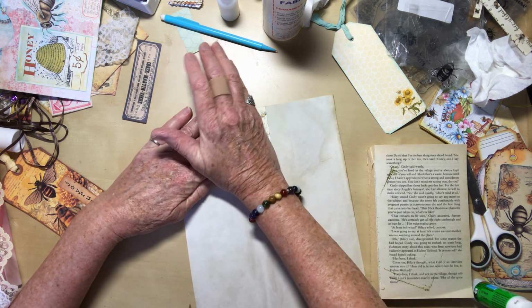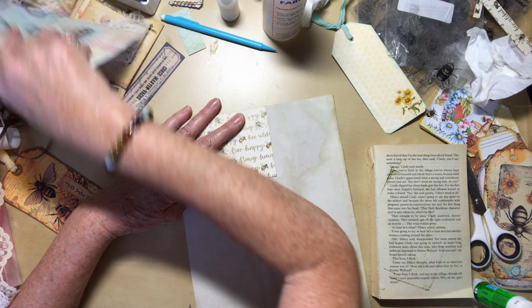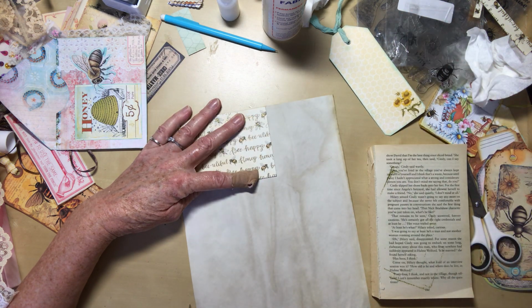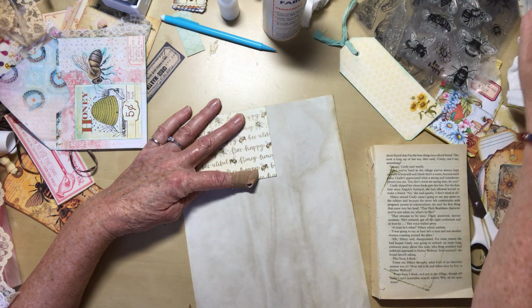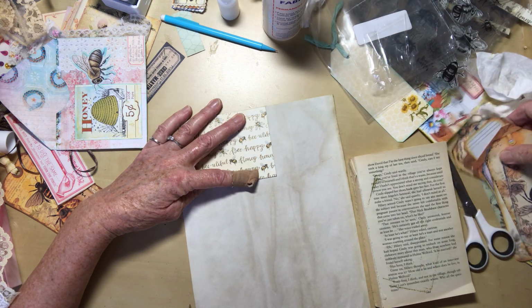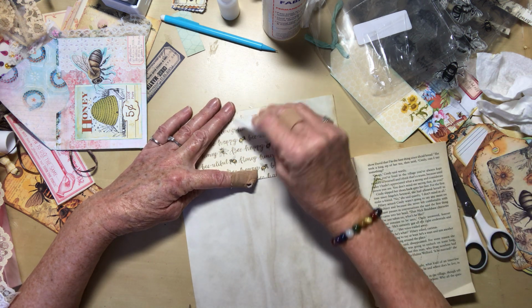Hold this down a bit, she says. It's raining away there. Not sure where my, whoops. That drives me mad. I am always knocking that blasted glue over. I don't know why I don't just lay it down in the first place. Oh, that's what I'm looking for. My bone folder.